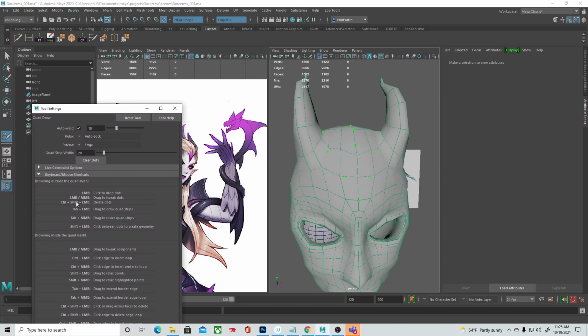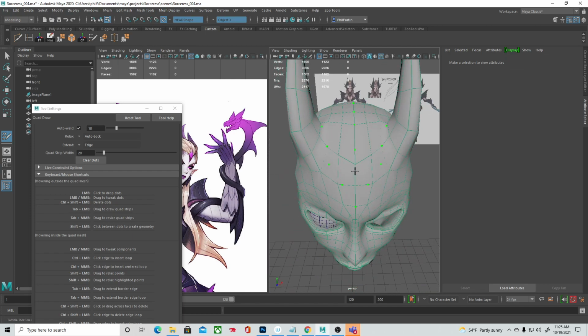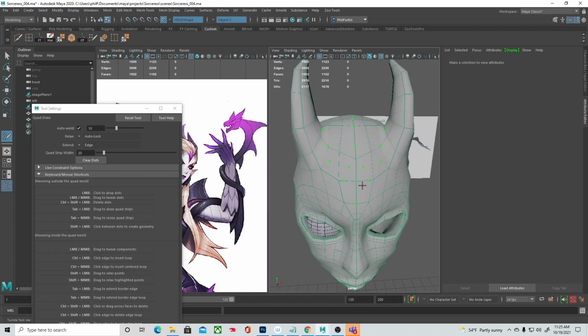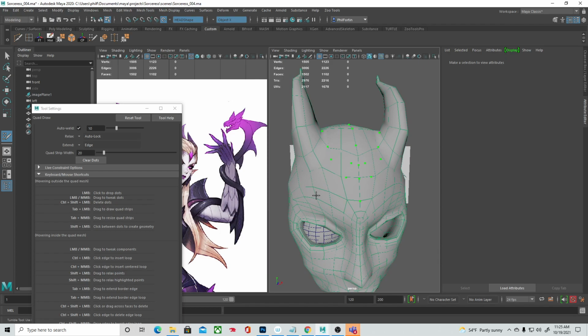So that clicks to drop dots. You can tweak dots by holding the middle mouse, where you can move them around. Alright, and then, once you're ready, drag your size constraints, click between dots, create geometry, shift left. Right. There we go. See? So, I'm going to get this in here, this in here, this in here.